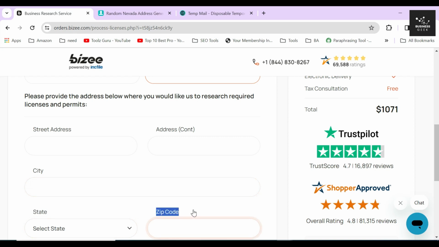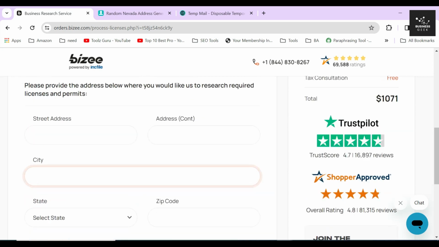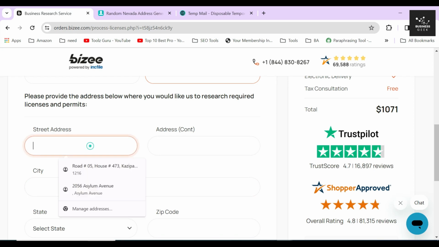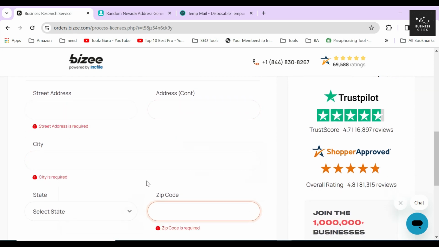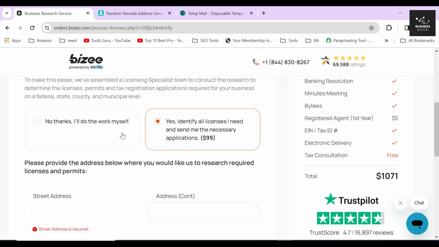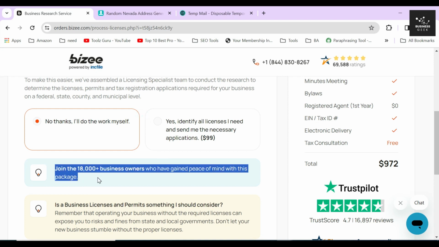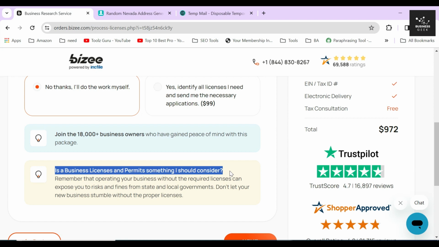Remember that not all industries will require licenses that need additional research. Some licenses can just be filled out in a form by providing your business information. If your business falls under a different industry, then bizee will also automatically suggest the required business license and permits you will need too. In your case, the number of licenses might be more than 2 or 0, and this just varies from industry to industry. For the sake of creating this video, I will just select the No option, but I highly recommend everyone to select the additional licenses that will be suggested to you and file them through bizee because one way or another you will need these licenses to operate in that state. And, bizee will file yours without you going through any hassles.